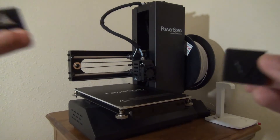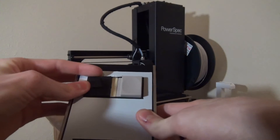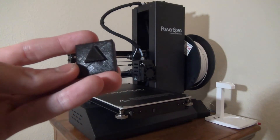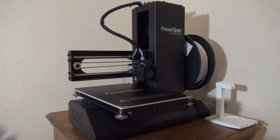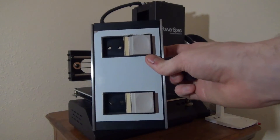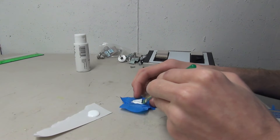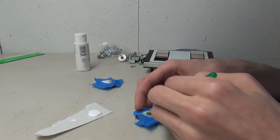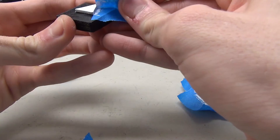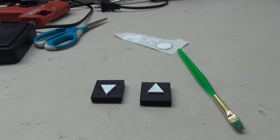The parts are off the printer — here are the two little arrows. You can see they slide right into the button just like that, and the button still presses. We want the arrows to be white just like on real buttons, so we're going to paint them white, sand them a little to smooth them out, and then slide them into the button. After drying, wow — that came out really nice. After sanding and installing, it looks pretty cool.